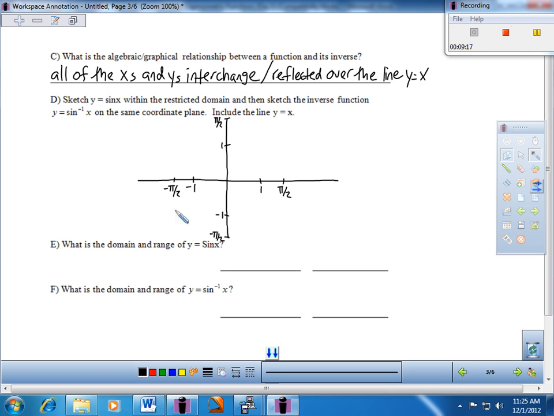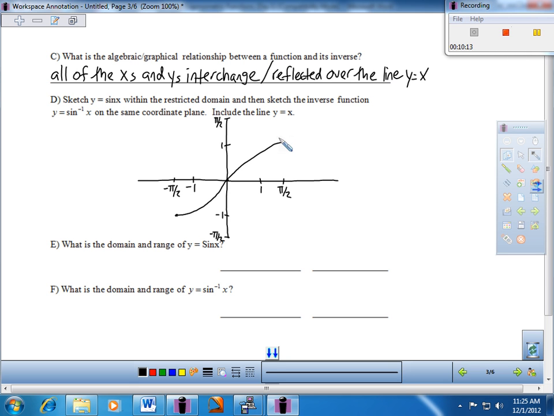What we saw above, everybody, is at negative pi over 2, the sine ratio is negative 1. So everyone, if you would, put a point right there. Of course, sine of 0 is 0. Put that right in there. And then sine of pi over 2 is 1. So that is the interval that I am restricting the sine function on, from negative pi over 2 to pi over 2. And notice it covers the infinite number of sine ratios possible, all the way from negative 1 up to positive 1 at the peak right there.